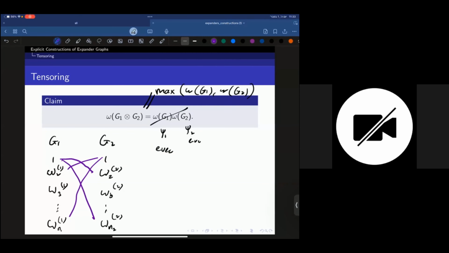That would be amazing. If you have that, you have one operation that decreases omega and increases the graph size. That's amazing. You won't get that. What really happens here is that nothing bad happens to omega. Nothing good happens, but nothing bad happens. But the graph size increases and the degree also increases, right? From D1 and D2 to D1 times D2. But the conclusion is good for us, because if you take the same graph, then we stay with the same omega. Yes. So omega doesn't get hurt. Yeah, good.